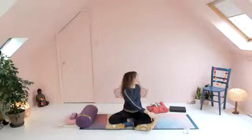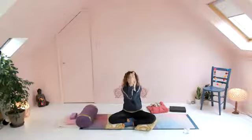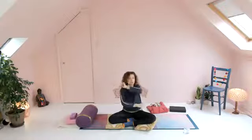And let's slowly, gently bring it back to center. Okay. I'm going to take my right arm on top of my left and take Garudasana arms. Now, for some of you, holding your arms up like this will be tiring. So I've got one elbow over the other. But if that's difficult, just give yourself a hug.